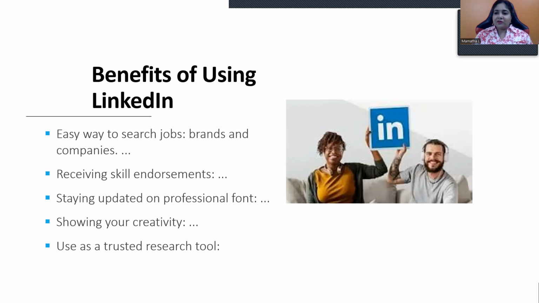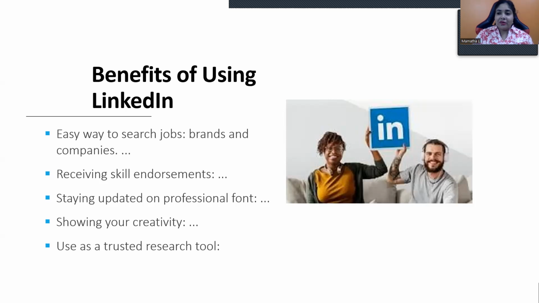You can also use this as a research tool in terms of doing research on different kinds of jobs, companies, the kind of business people have been doing, how many people are into entrepreneurship, and what kind of entrepreneur jobs are available, freelancing jobs, part-time jobs. It could be any of those. So it could be used as a research tool, both to learn as well as to seek a job.